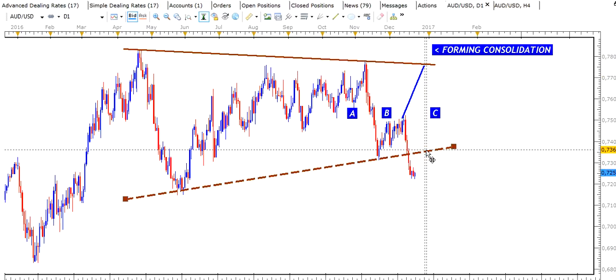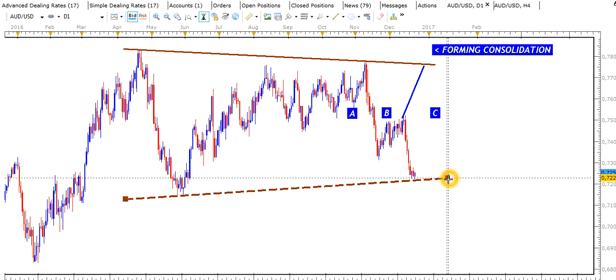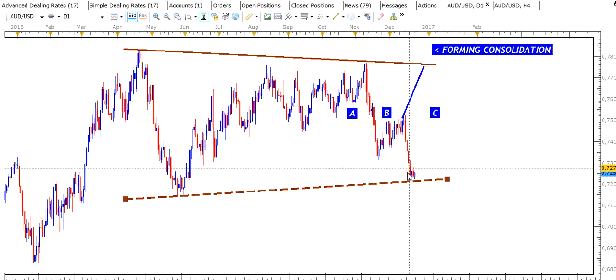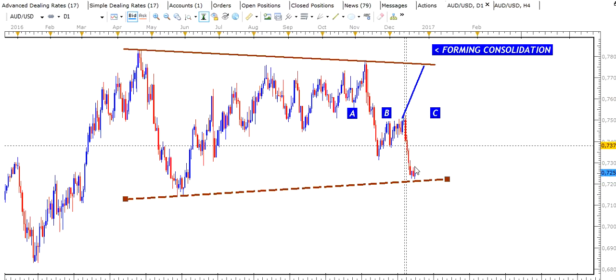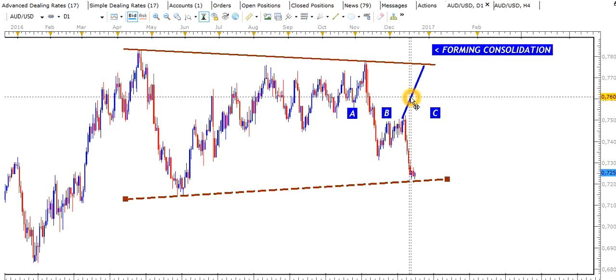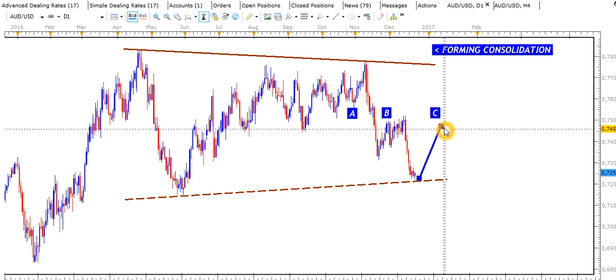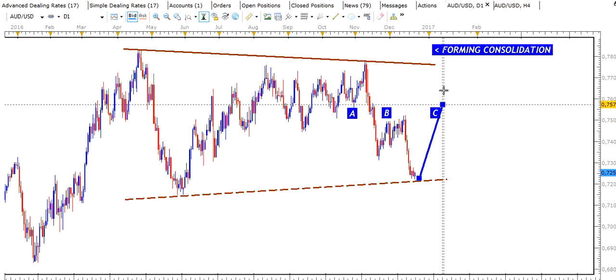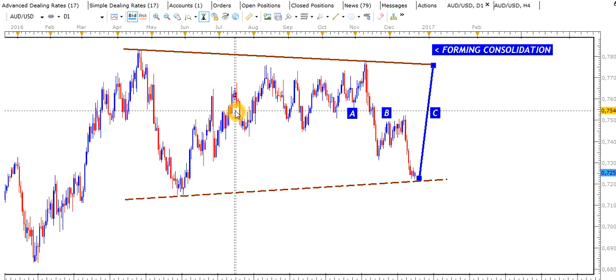Now, what I think is possible is that somewhere in this region here, the market is gonna U-turn and put an end to this bearish momentum and eventually start a rally that leads to the formation of the second support point with this bullish wave that allows us to complete the formation of the consolidation setup.